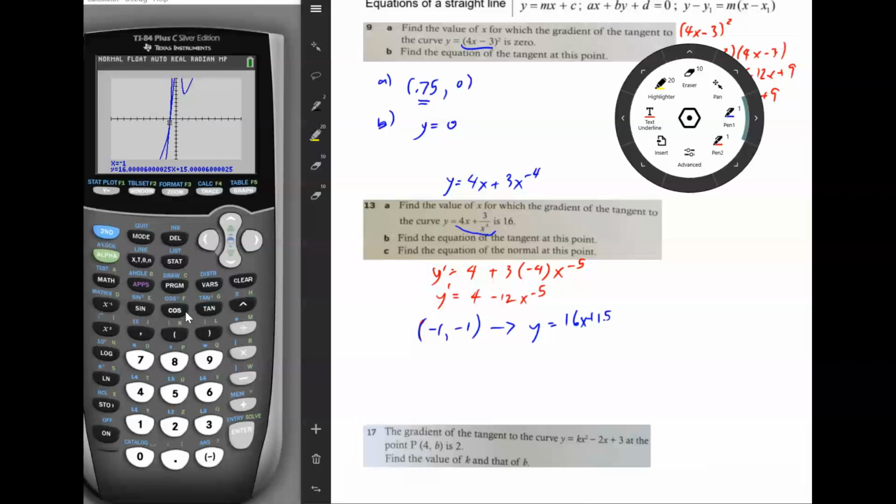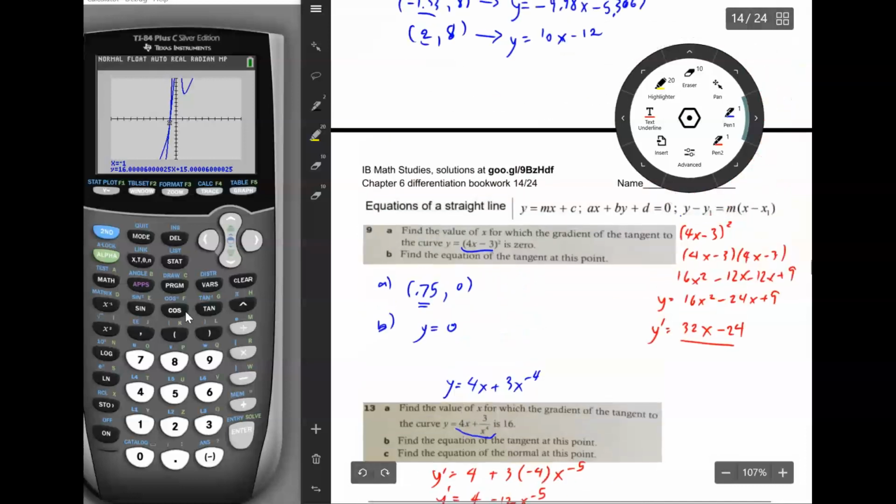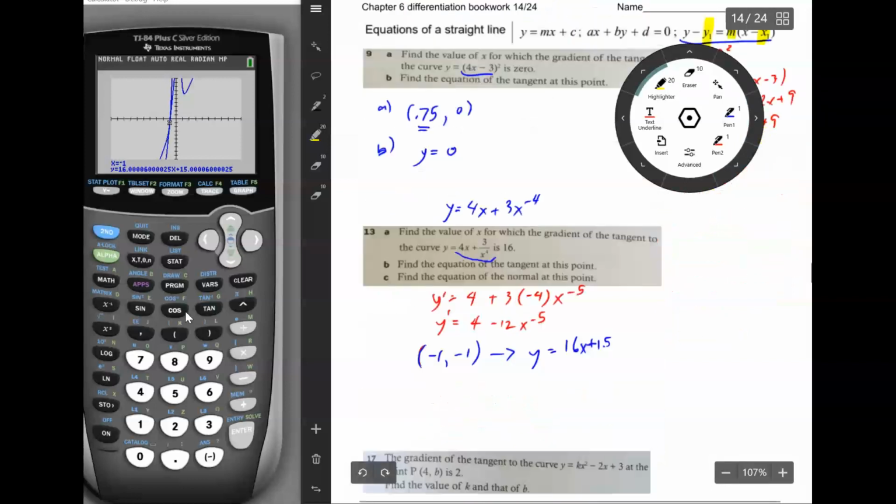The normal line, this is much more difficult because we can't use second draw tangent. We must use the point slope form formula. So first of all, take a look at that. This is a way of writing the equation of a line if you know a point, x1, y1, and you know the slope m. Okay, so let's use this.